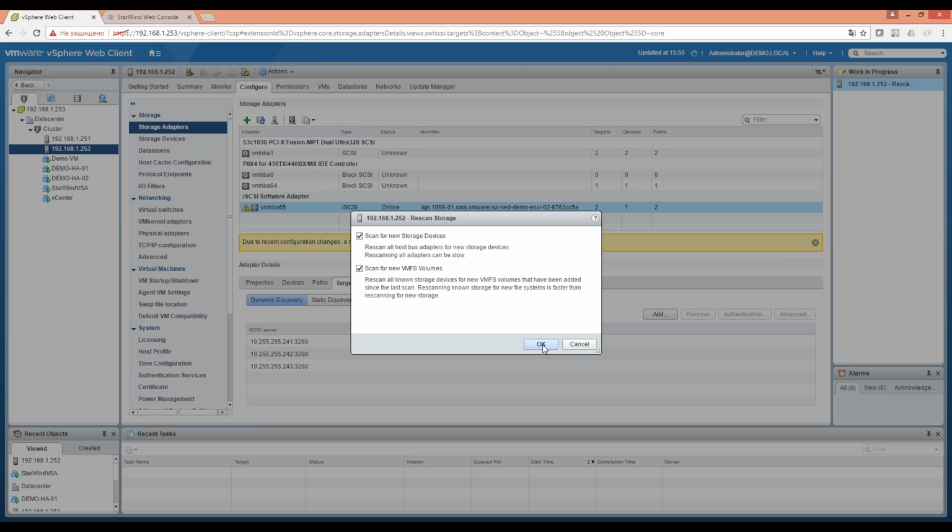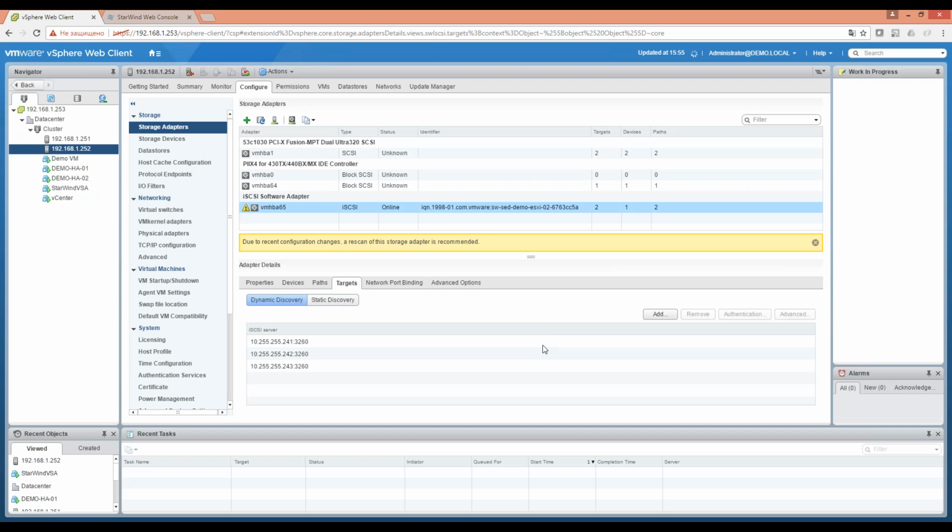Okay, while we're waiting for the scan to finish, have you ever tested using a pass-through disk as a storage disk and not a direct VMDK type?